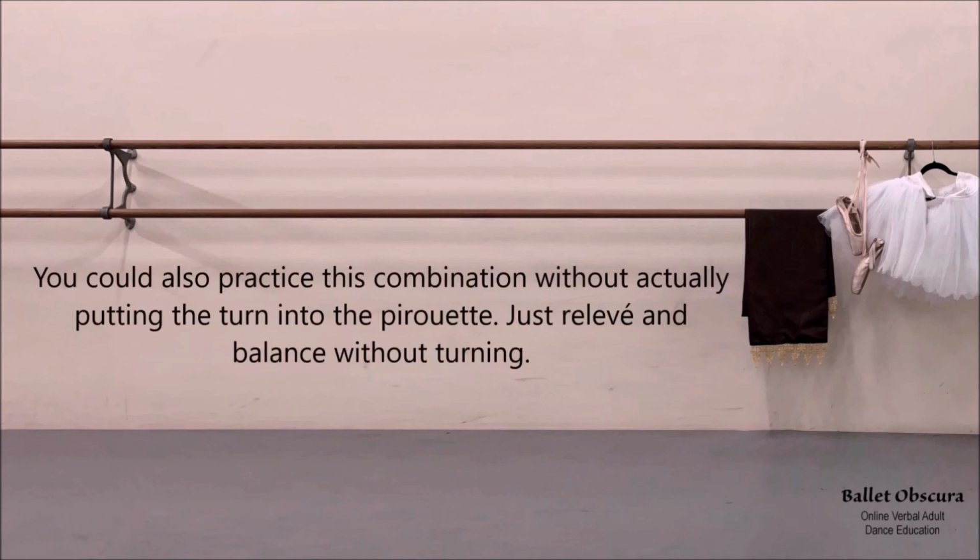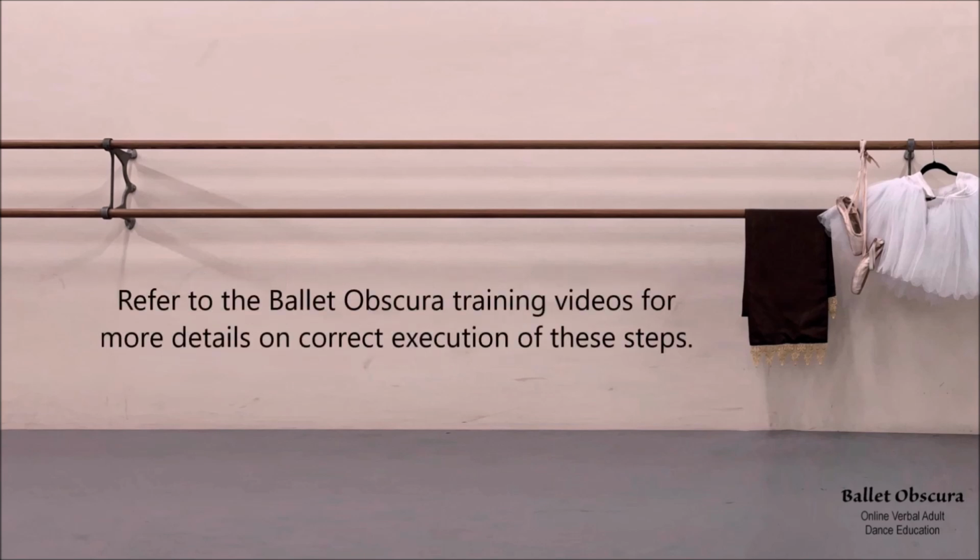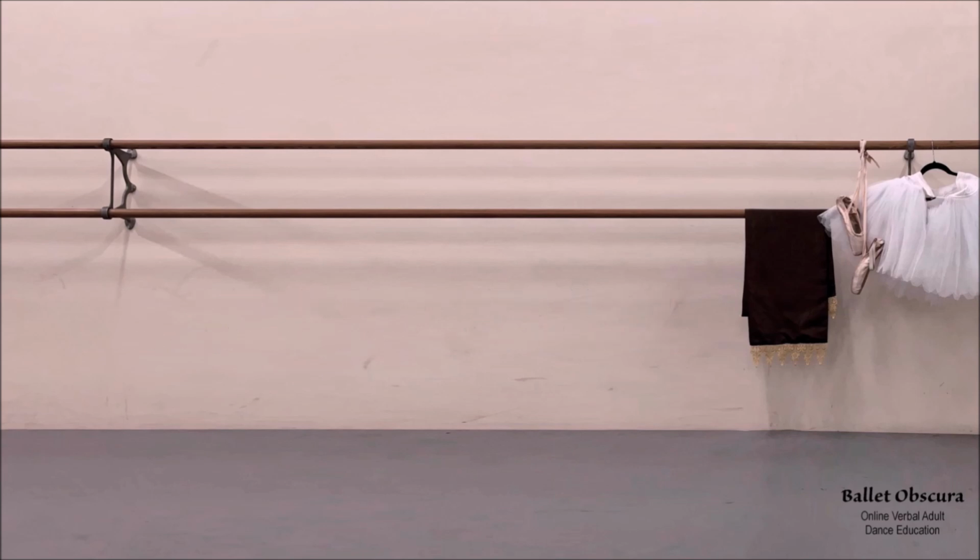You could also practice this combination without actually putting the turn into the pirouette. Just relevé and balance without turning. For the turn, you'll also need a hard surface and ballet shoes. Socks could work, but might be slippery, so be careful. Refer to the Ballet Obscura training videos for more details on correct execution of these steps.